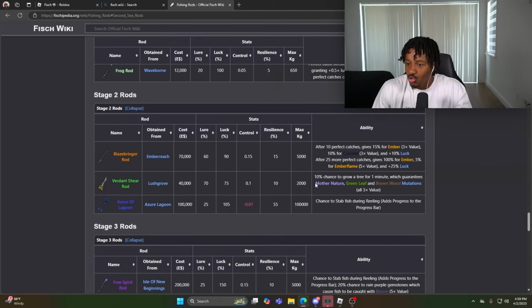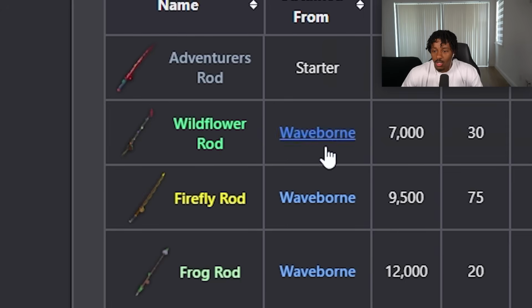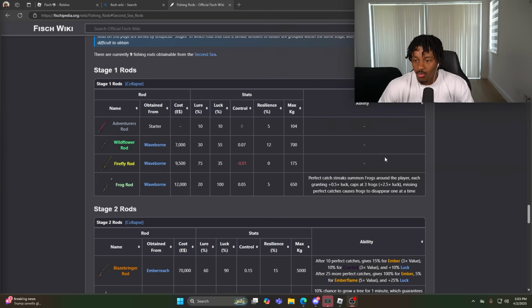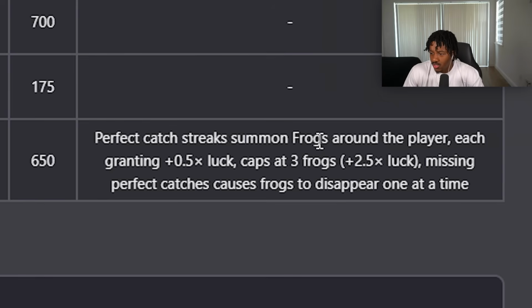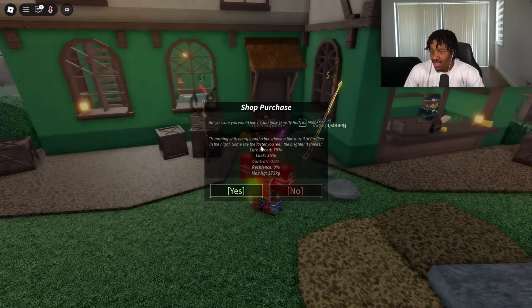And there's some actual new mutations that I have not seen yet or tested. What? So I'm going to just go ahead and buy all these at Waveborn right now. There's 3 rods aside from the starter that I already got. Even though these 2 other rods don't really have any mutation, I feel like they're going to be rare soon. Perfect Catch Streak summons frogs around the player, each granting 0.5x luck, caps at 3 frogs. Missing Perfect Catches causes frogs to disappear 1 at a time. Well, the thing is, max kg is 650, so it's not like we're about to catch anything crazy, so it doesn't really matter. All right, so we're going to buy this.